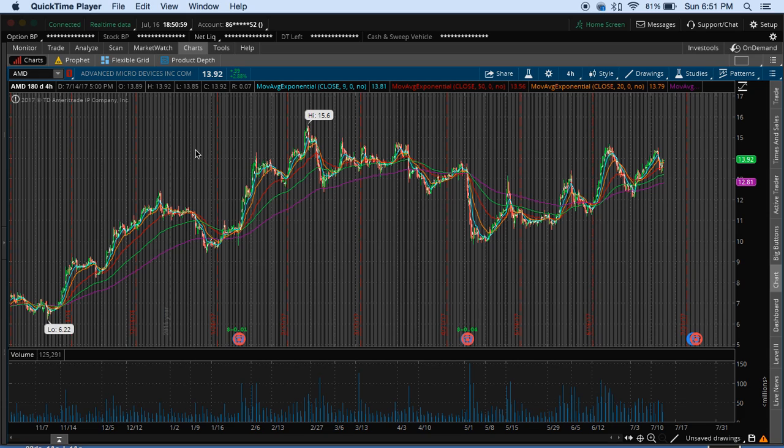The next one we have in everyday life is fidget spinners. Everybody's probably heard of a fidget spinner or seen a video of some kid playing with a fidget spinner. They're still kind of popular, but soon enough they're going to die down and they're no longer going to be a thing. Just like Yu-Gi-Oh! and Pokemon cards back in the day, they were trends. And as you know, trends change. So if you're going to use trend lines on charts, you have to be comfortable drawing them for one, but you have to stay up on the stock.